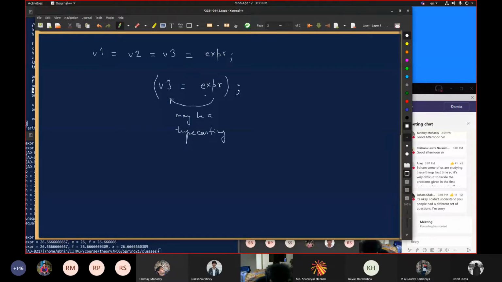If the type of the final value of the expression and V3 are different, then it is not the expression that will come to V2, but the value that V3 has got, and that may once again require a typecasting.